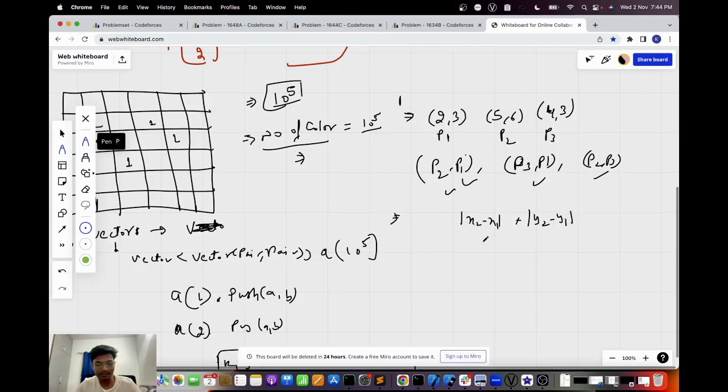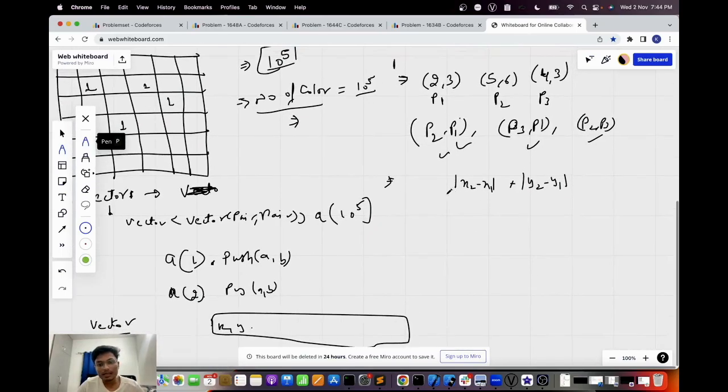If we see this equation, these x and y parts are independent, they don't depend on each other. So I can easily separate them out: first sum all the x's and sum all the y's, and if I add them, this will give me the same result. That is not a problem because they don't depend on each other.